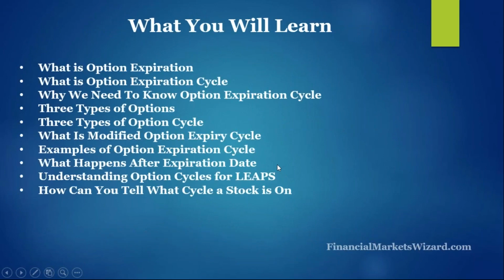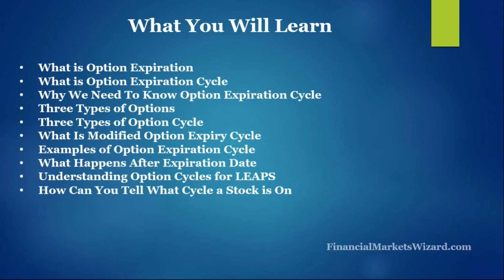What we will learn in this presentation. As an option trader, we all know what option expiration is, and we need to know what the option expiration cycle is and why we need to know. There is a reason. There are three types of options. I think all of us know what the three types of options are, but there are also three types of option cycles. A lot of us don't know what those three option cycles are, and what a modified option expiry cycle is.